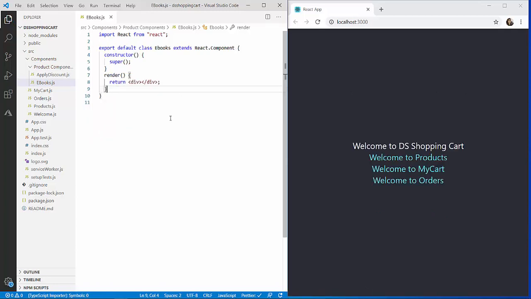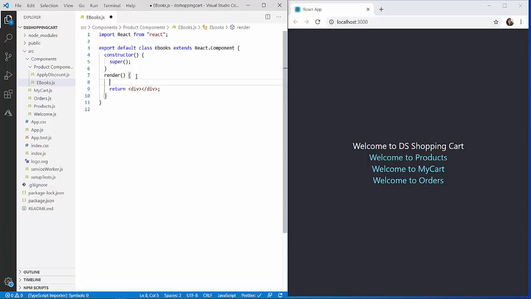So on saving the changes, you can see the previous output that we got before constructing the ebooks and all the implementation that I have explained right now. Now, I will be constructing the ebook structure for one particular ebook.